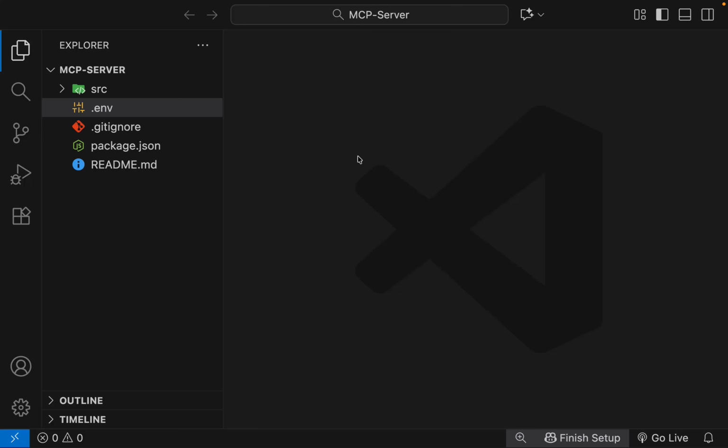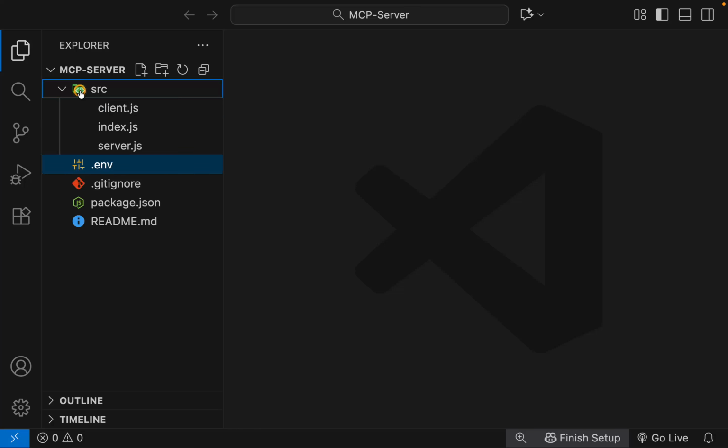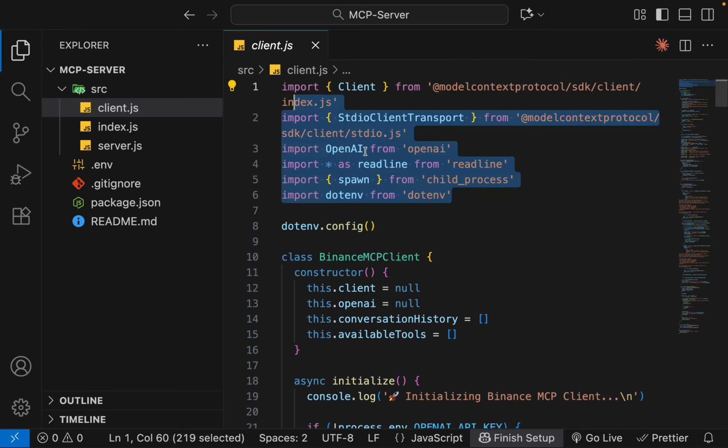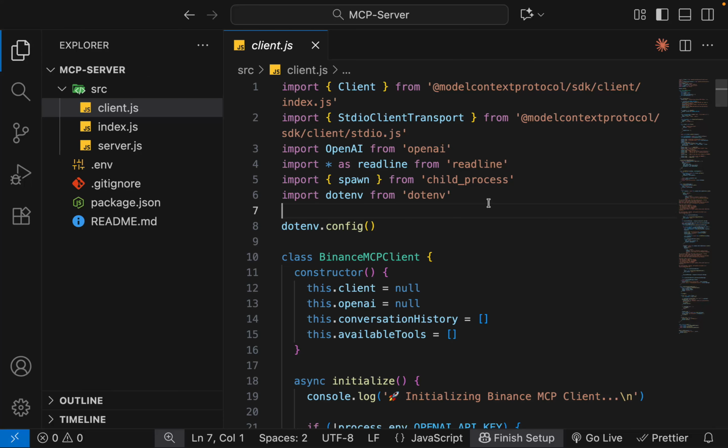So the very first folder you will find in our code base is the SRC, in which we have this client which helps us to start our MCP server and our AI LLM which communicate, and we can interact with our terminal. This is the complete code structure we have designed. We have imported the packages, we have built the class constructor which deals with passing the query from the terminal and taking it back to the LLM and making the request to our backend server. So this is the complete code for the client side, which generally allows us to communicate through our terminal.